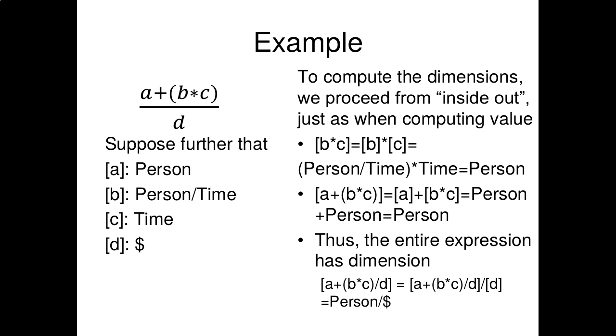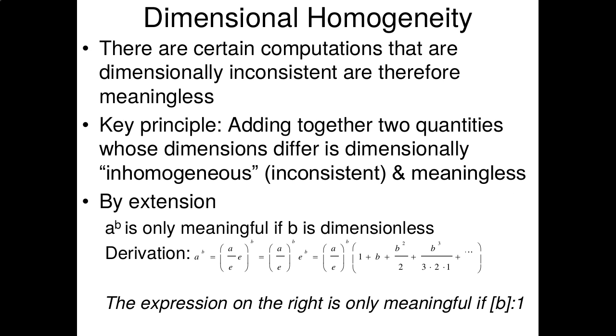Familiar stuff, almost goes without saying, but the point is, when our programs are operating, there is a parallel logic for dimensions which has to hold water, which has to be consistent, or else our programs and our models are meaningless, okay? So one of the key things that you can do that's meaningless is adding together quantities whose dimensions differ. It's meaningless and carries over to subtracting quantities. After all, that's just adding a negative version of the quantity, right?